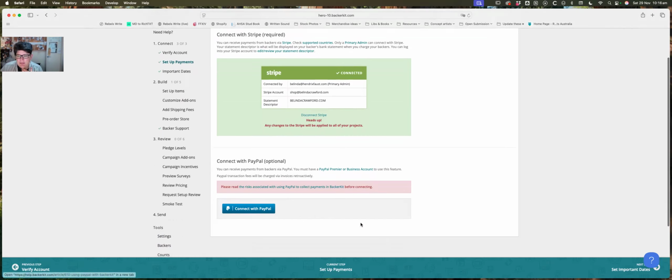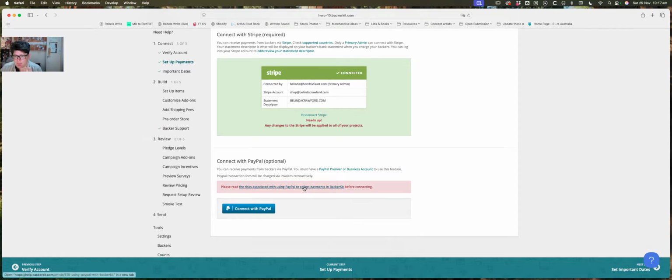Right, now you can connect PayPal as well as a secondary payment method. There's a nice big red box here. You can see that I have never actually connected PayPal because of the big red box.